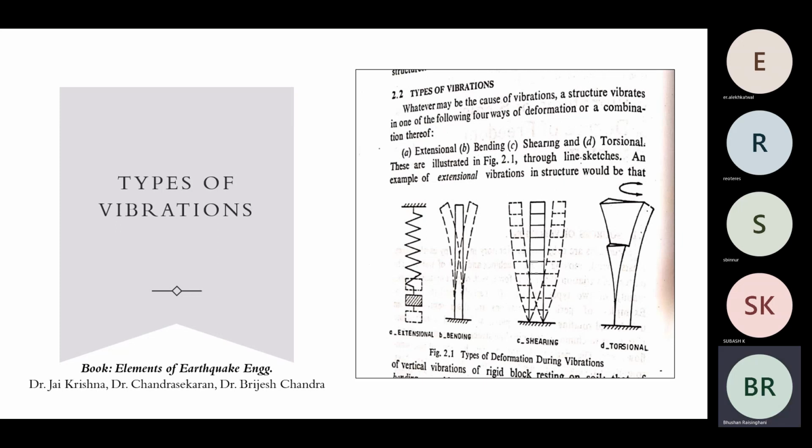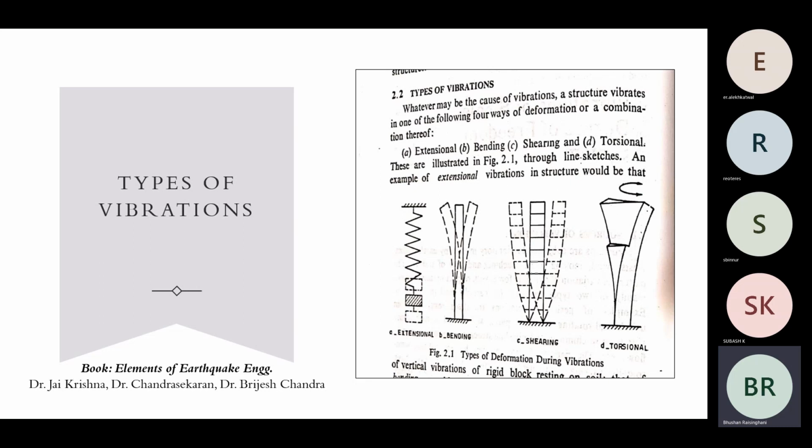And torsional vibration, it is common for all type of buildings. So what is the torsional stiffness of the building? Based on that, it will decide that first mode will be torsion or it will be translation. And if it is the torsional mode of vibration, then it will attack the structure in the weakest direction. So that is the four type of vibrations that we should know that are to be applied on each type of the structure.